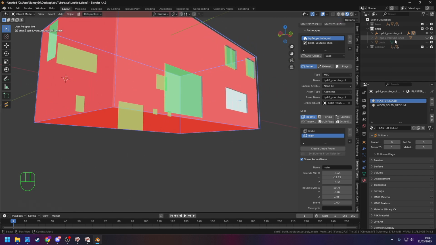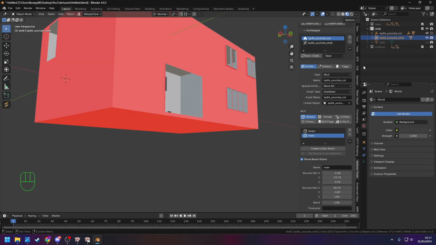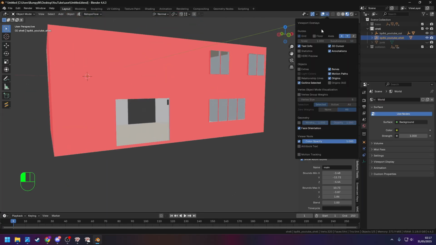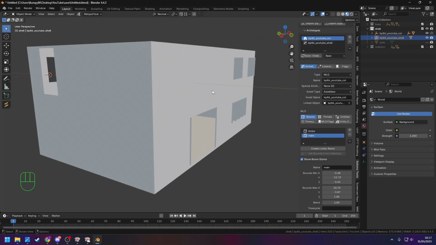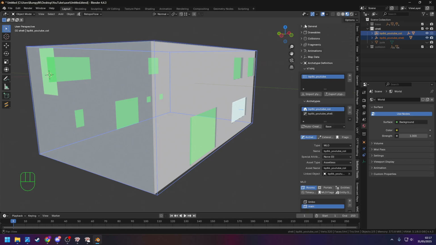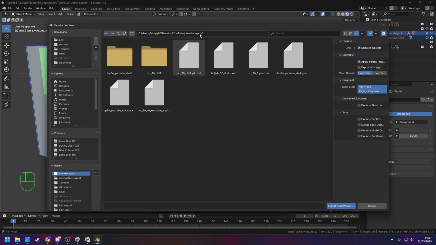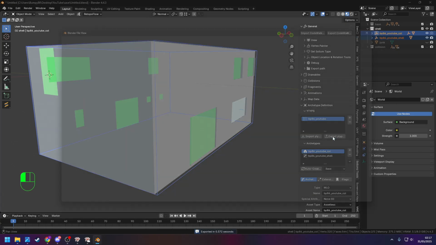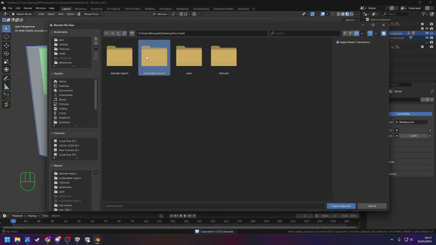And now we are ready. So I'm going to disable face orientation, select both your shell and collision, export into my Blender export, export Y type into my Blender export.